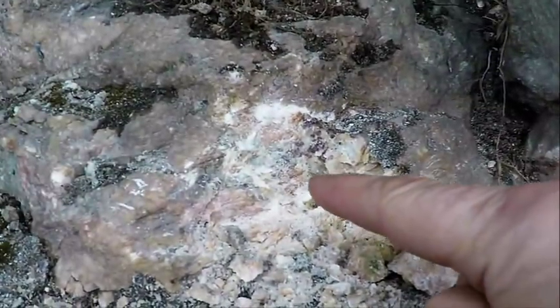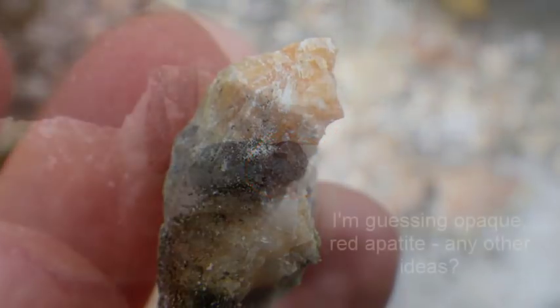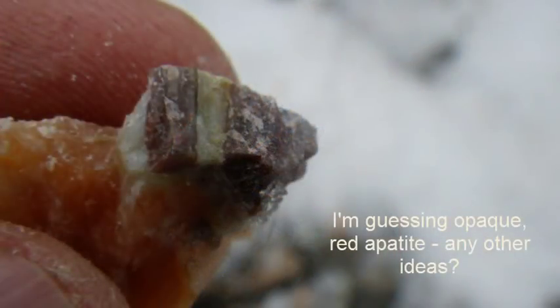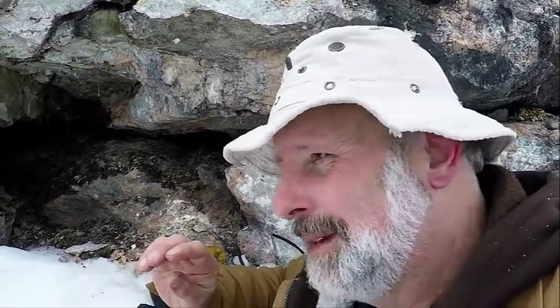I got some really strange little reddish crystals that are actually within the calcite. They're actually prisms, so I can see the top ends of them. As I started chipping them out I realized they were actually prisms — reddish prisms. I thought initially they might be fluorite, but that appears not to be the case because I don't really think of fluorite coming as a prism.